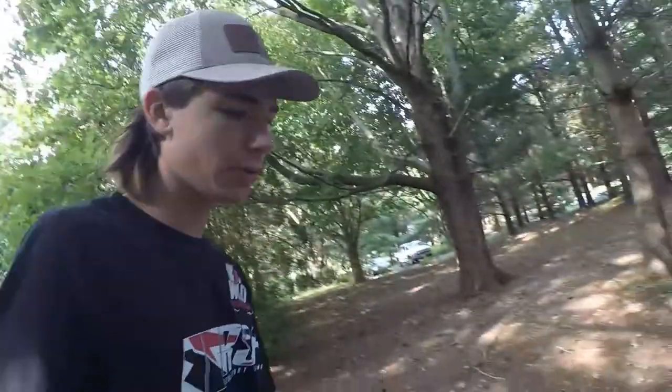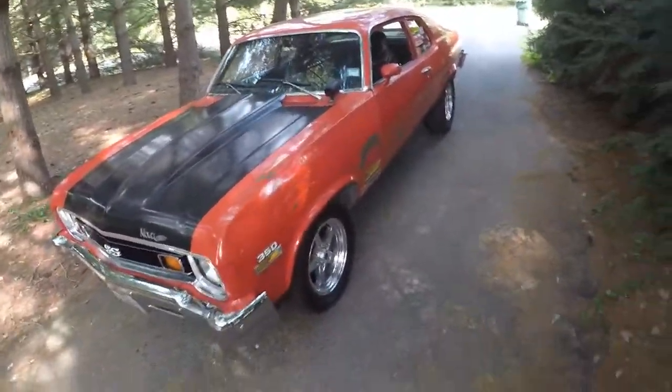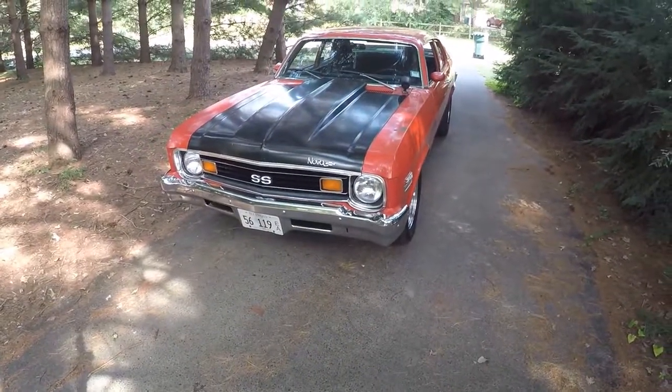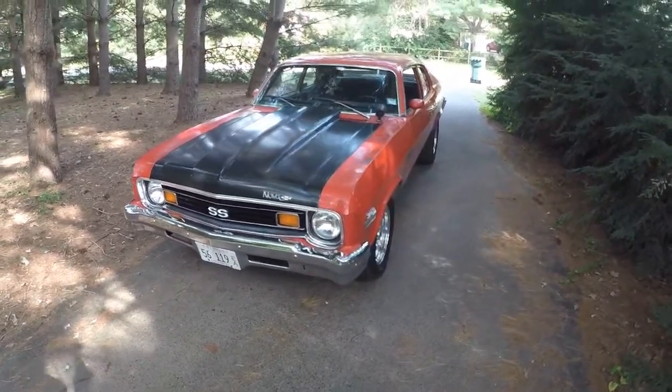So for everybody wondering how much I paid and all that, these cars are going up significantly in value, but in July of 2020, I bought the car for $4,800. Maybe it was 47, I think it was 47.